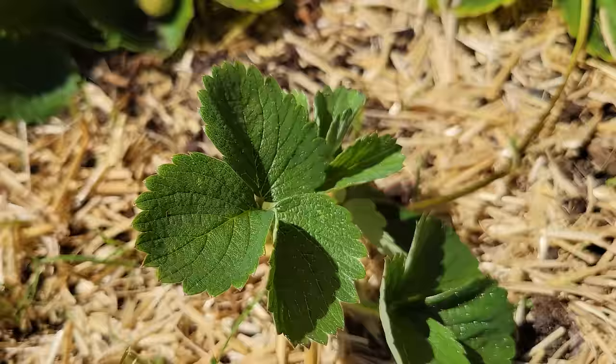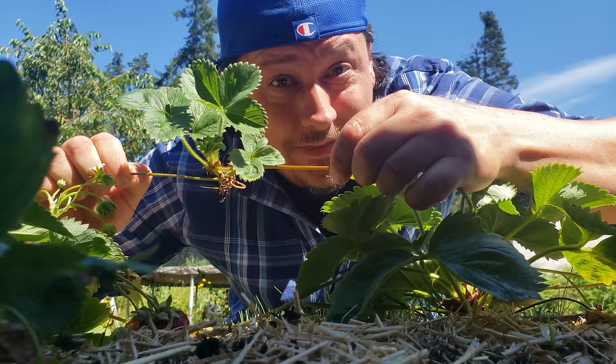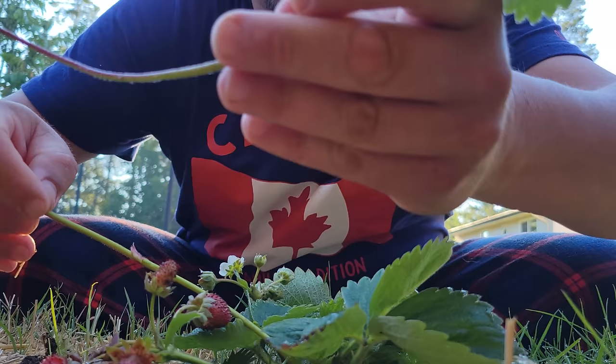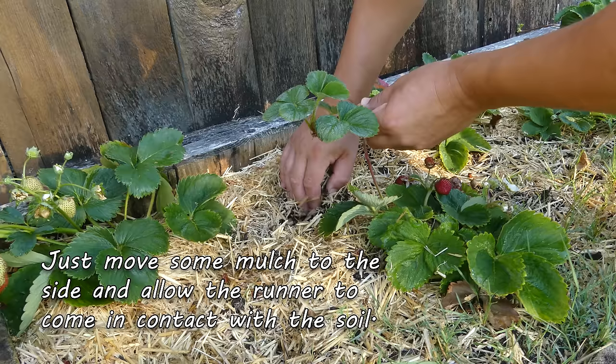Essentially, we do nothing. Sort of. We let the runners do their thing, yes, but with a little nudge and a little direction here or there. It's up to us where they set up shop. We get to decide where they send out roots and establish themselves. The stolons are quite bendy, so we can move them around to bare spots in the patch as we see fit.